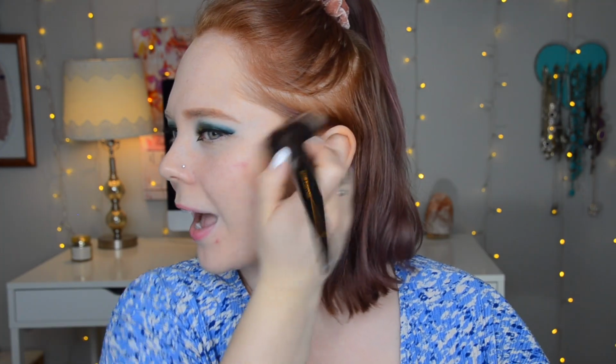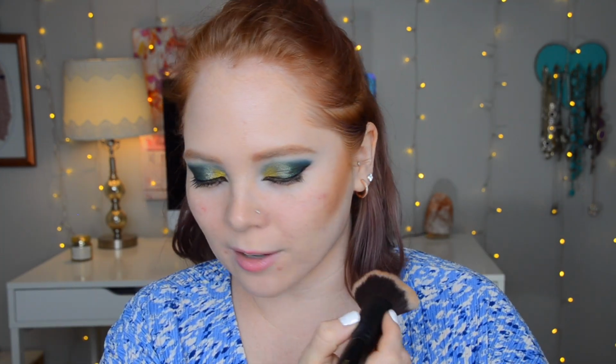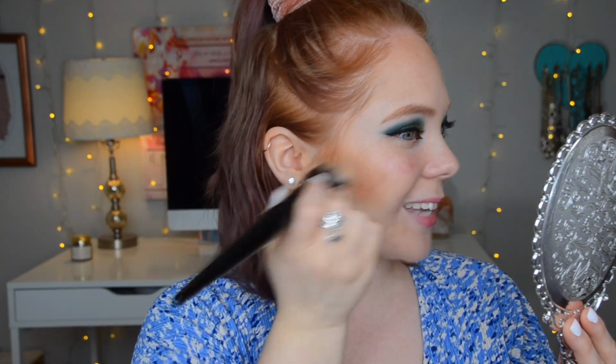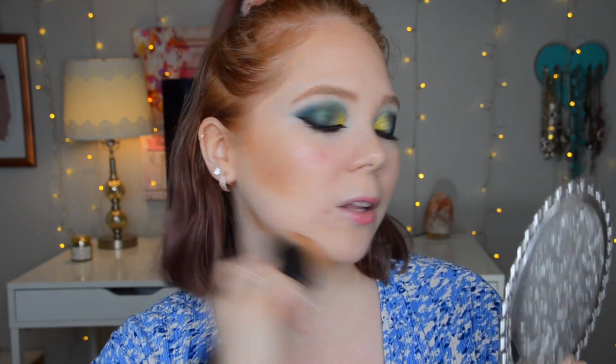My lips are so parched. This morning I made myself a vanilla syrup from scratch, which isn't very difficult. I just looked up a recipe and it was super simple. It's just water, sugar, and vanilla extract. So I made that today for my coffee, and I've now had 2 cups of coffee, which for about a month I was having just 1 cup because my therapist said that it's better for my anxiety if I don't have as much caffeine. But this vanilla syrup is so good, and I'm so excited that I was able to make it at home, which I think a lot of us are trying to do right now with a lot of places being closed, is find ingredients you have in your house and just start whipping things up.